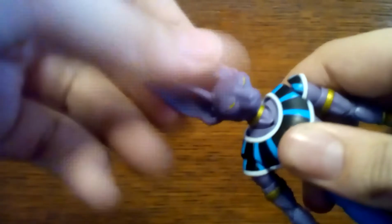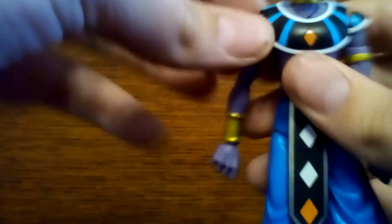For articulation, starting with the head, his head is on a ball joint, so you can get all sorts of nice movement. He can move his head all the way around, he can look up some, he can look down quite a bit. His neck is also on some sort of hinge, so that's great.